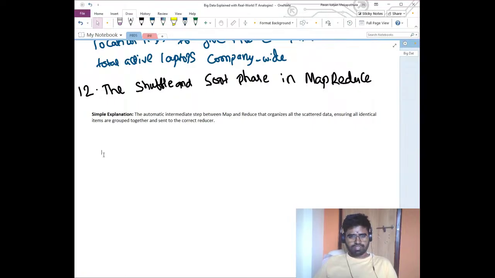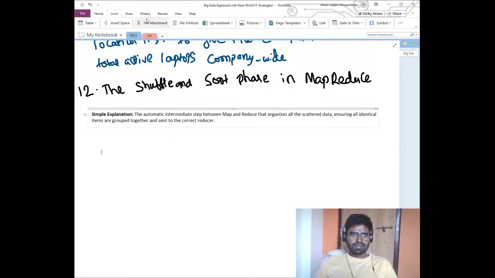After applying this phase, it ensures all identical items are grouped together and sent to the correct reducer. The reducer is the one that combines. Let us understand it with a real-time IT example.